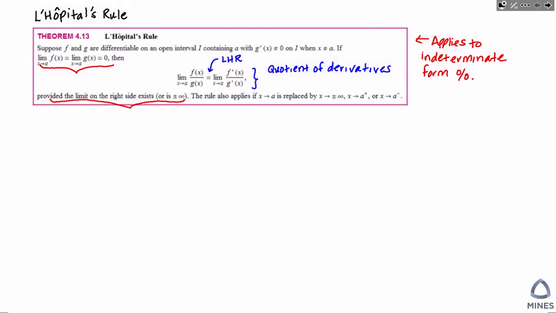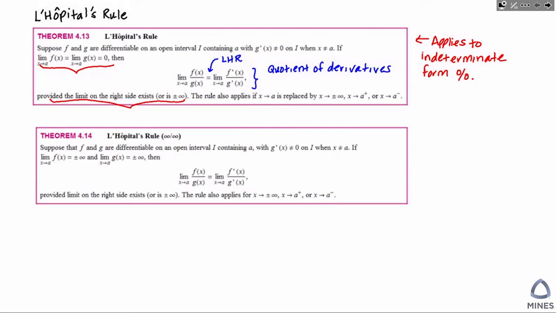You can think that having some information about the rates at which the functions approach 0, i.e. by their derivatives, gives us some more information. Note, if needed, we can also apply L'Hopital's rule repeatedly. L'Hopital's rule also applies for the indeterminate form infinity over infinity in the same way. In this case, both numerator and denominator must be infinite for the rule to apply.